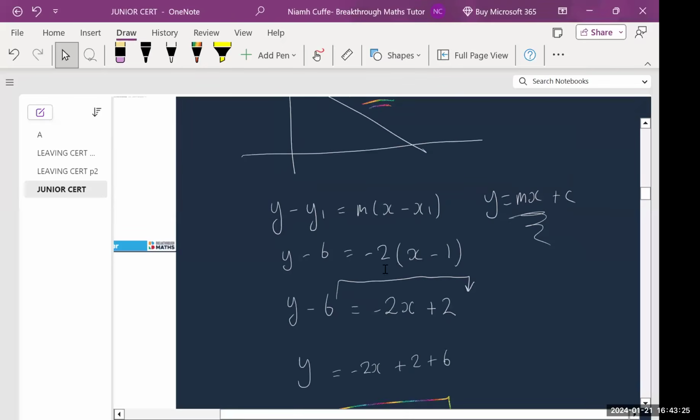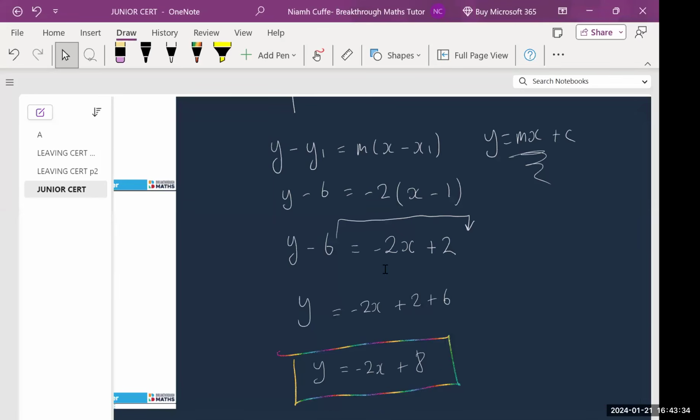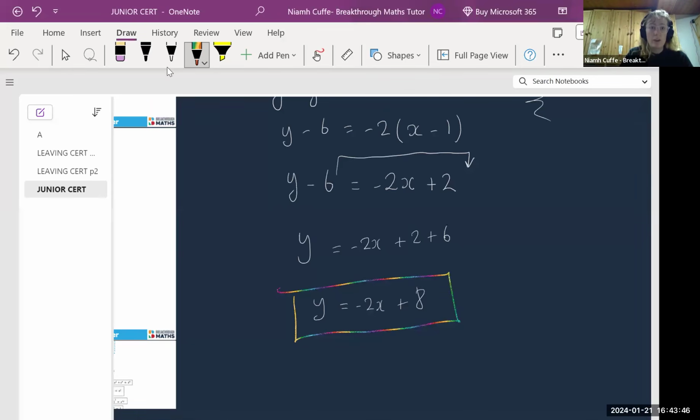Niamh, on that, there's been a few in the chat. There's been people saying they get very confused between the formulas. There's y equals mx plus c, and you've got the slope formula and stuff. What's your advice between getting mixed up between all the formulas? What do you think is the most important thing to focus on? Yeah, amazing question. So the best thing to focus on is what you're being asked in the question. What is the question asking you?